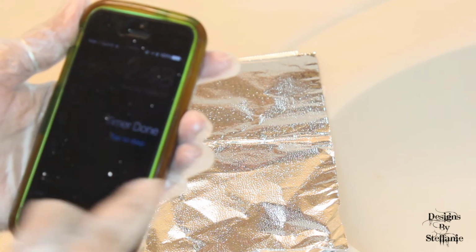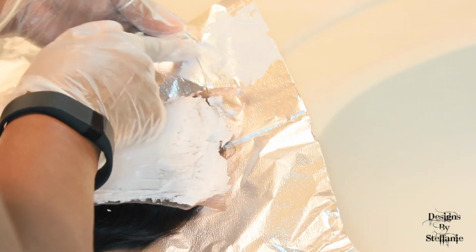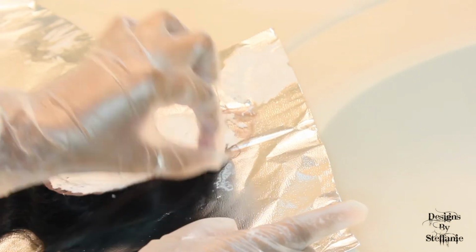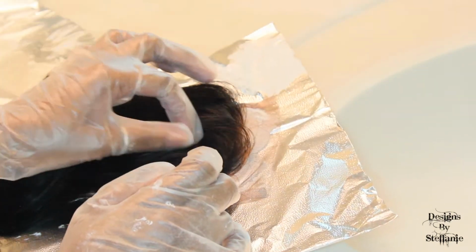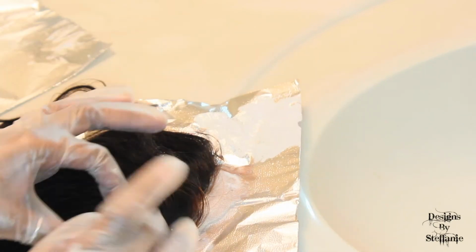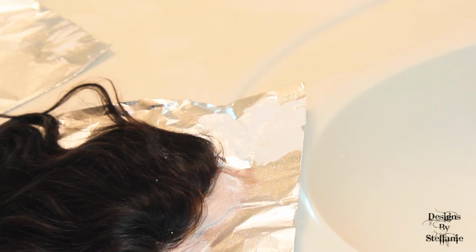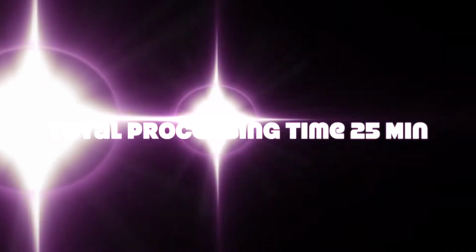Okay, the timer has gone off. Flip the unit over and look through it. Just look at the knots. And they appear to be bleached. So I'm going to warm my water.